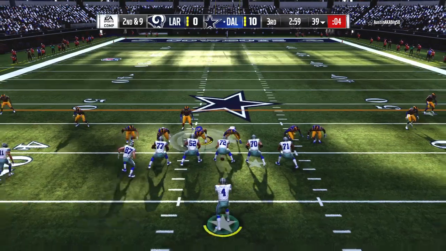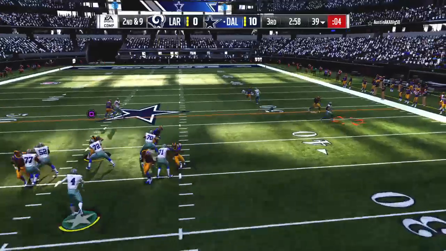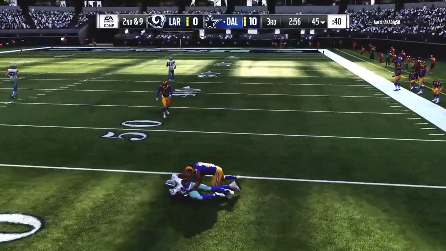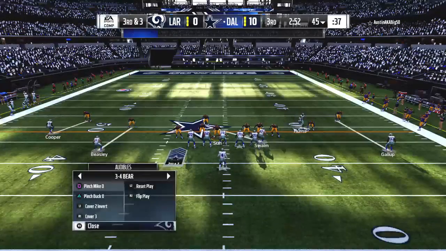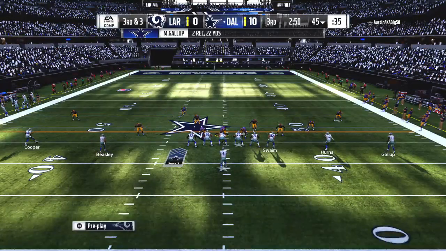Switch, and 8. Second down, Prescott. Throw right side, taken in by Gallup. And he'll be brought down right at the 45-yard line. That catch good for 5.